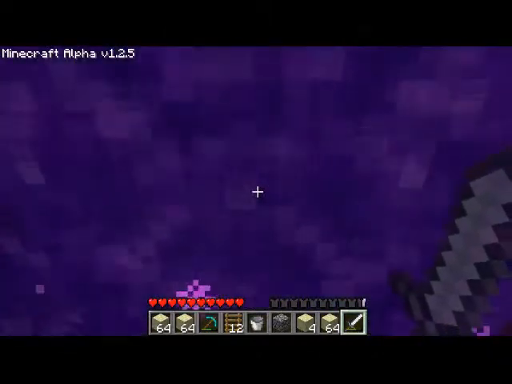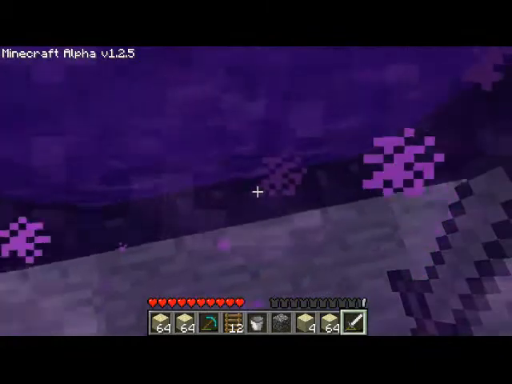Right, so if you go, oh yeah, and then you just set it on fire at the bottom, and it'll make this purple stuff. You can't just find this purple stuff anywhere, but yeah, that's the portal block, which shows you that you can go through it.